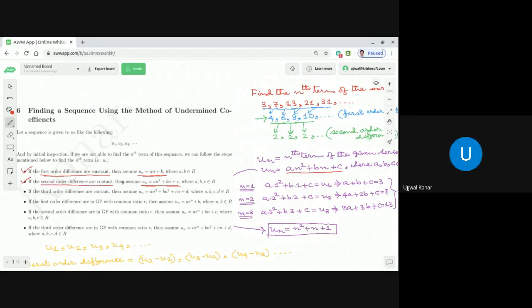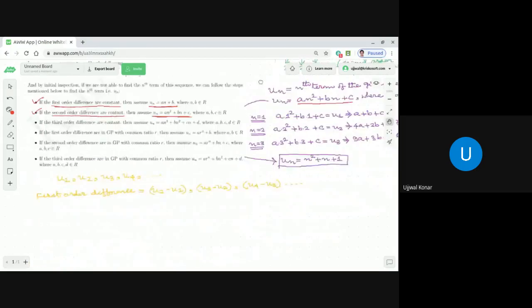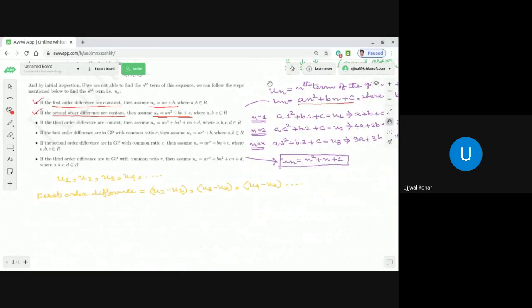Correct? Yes. So how to find the second order difference? We can give a name to the first order differences as delta u1, delta u2, delta u3, like that. Are you getting my point? What I'm saying is that the first order difference, what you see here, dear students, this we can name as delta u1, this as delta u1, this you can name as delta u2, this you can name as delta u3, and so on.